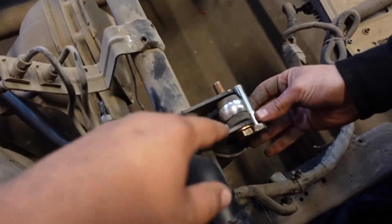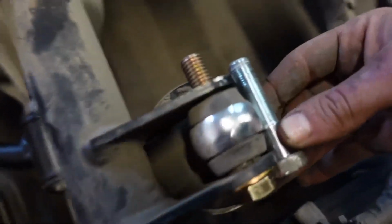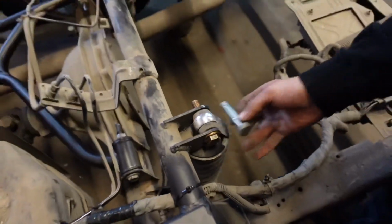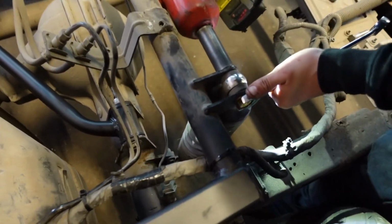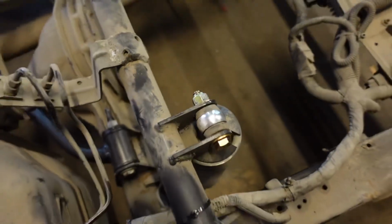So we didn't even notice that whenever it came in, the nylon locking nut wasn't even touching. I mean, you can see right there. It was only hanging on by like 2 threads. Damn it, boy. That's the way it's supposed to look like.